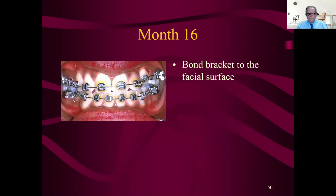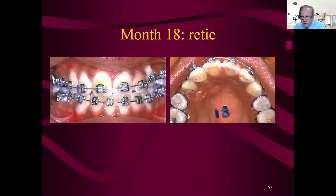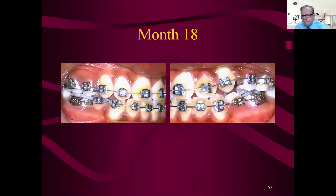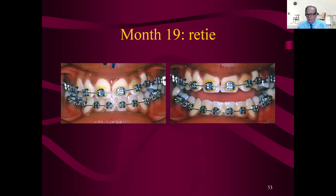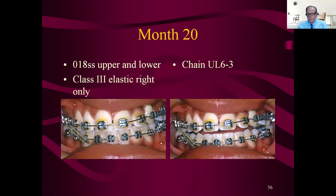Once you get a bracket on there and a NiTi through it, it'll probably derotate pretty well. There's the scar from the TMS pin, right in that pulp horn. It looks like the wrong bracket but that doesn't matter — any bracket would get the job done to derotate it for now. So poor kid is now in braces for six years. It's easier to just put the wire over the gingival tie wings, or over a button like the previous case — that'll get it in the arch really fast. Bending a piece of NiTi like that is kind of a joke; just hook it over the tie wings and change the bracket later.